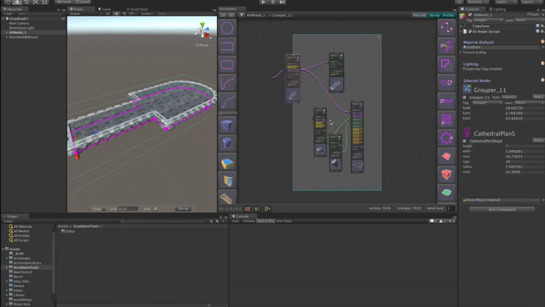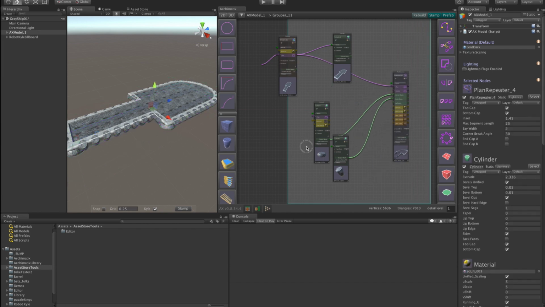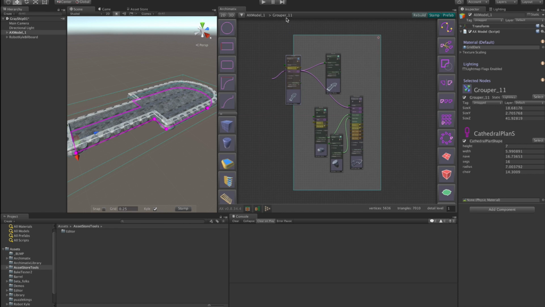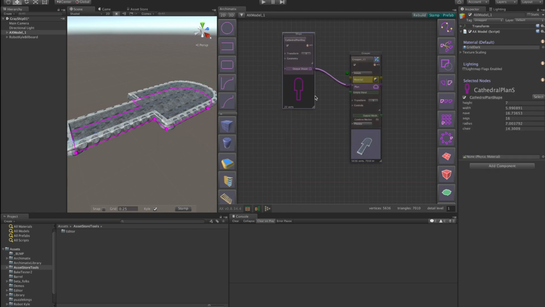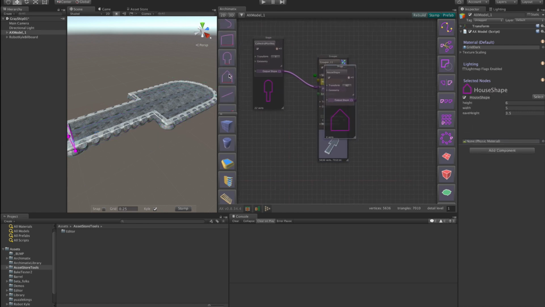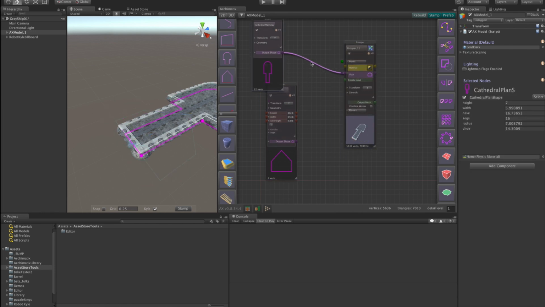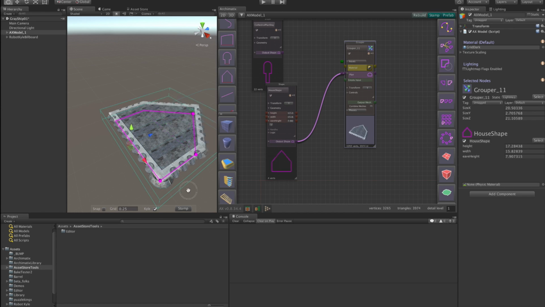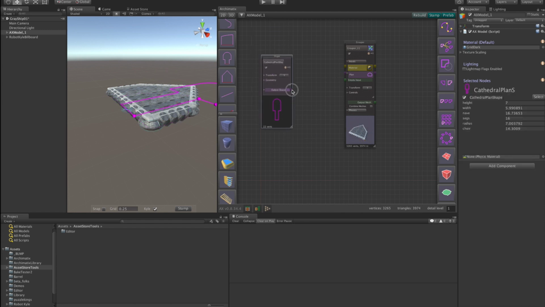By double-clicking on the thumbnail of the grouper, we can look inside and see the subgraph. We also see that a plan parameter has been added to the grouper interface, essentially redistributing the plan from outside to the internal nodes that want to use that plan. This means that we can change the plan very easily, and the new shape will ripple down through everything that's going on inside of the group. So what we'll do is delete the connection for the plan, connect it with a new plan, and so there we see all of our logic is the same. So let's reconnect the original plan.